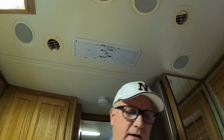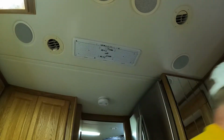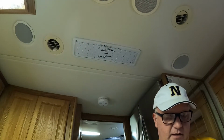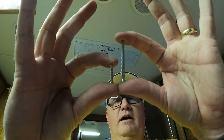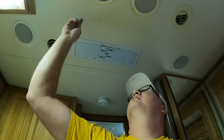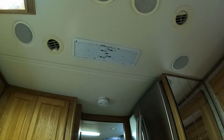Also keep in mind, I am using the screws that came out. I am not using the screws that they sent. Here are the screws that came in the package. All right, so I'm using these. Again, that has to do with the insulation, the thickness of this thing. I'm not sure that these screws would reach it.